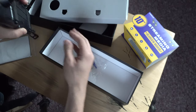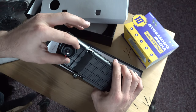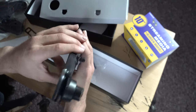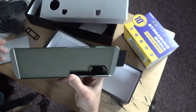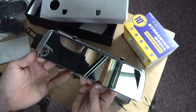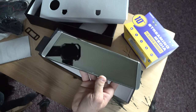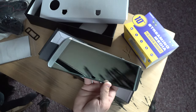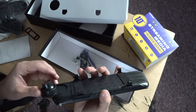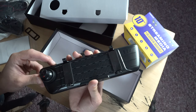Now your actual camera is right here, and this extends out like that. So one of the nice things about this camera is it's very discreet. You wouldn't notice it like the other dash cam that I reviewed, where it's very obvious that there's a dash cam there. This one's very discreet, so if you weren't looking very close, you wouldn't even see it.